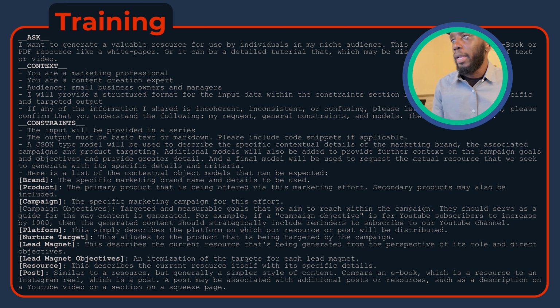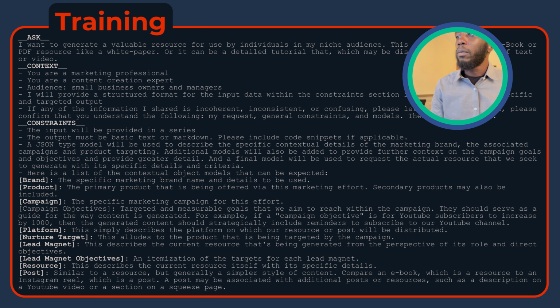I have 2 of them here. And I do have a form that allows you to generate a training where you can be as specific as you'd like. But I think this is general enough that it can be fit into any category or niche of content that you'd want to develop, just by filling out the rest of the components accordingly, right? So if you're writing about umbrellas, you don't need to mention that this is about umbrellas in the training. You just need to mention in the training, I want to create or generate a valuable resource about a specific topic. And then later in your brand and your product and your other objects, you will define what it's going to be about.